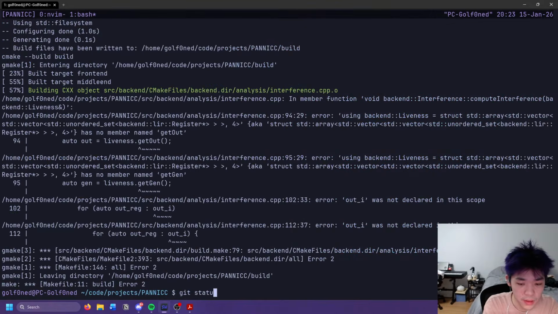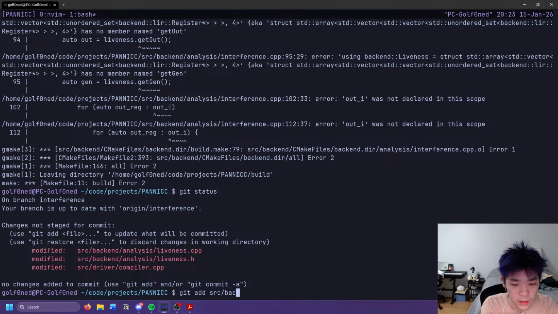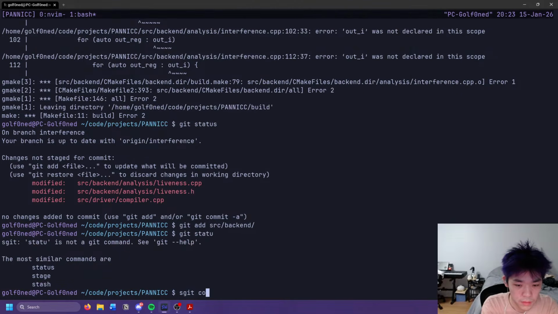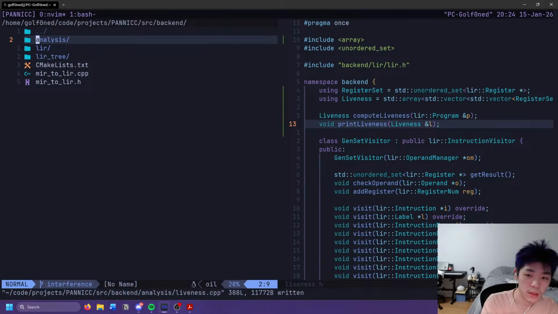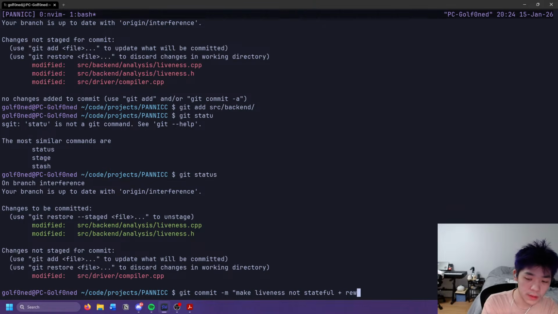Okay, let's just add: make status, or make status, liveness not stateful. And what else did we do? Rewrite to work with new LIR.